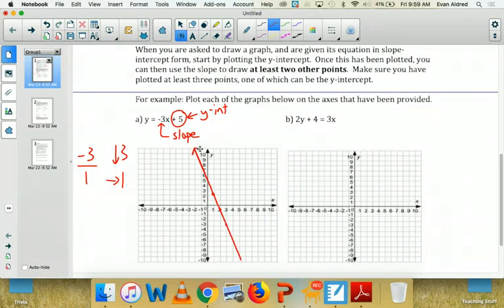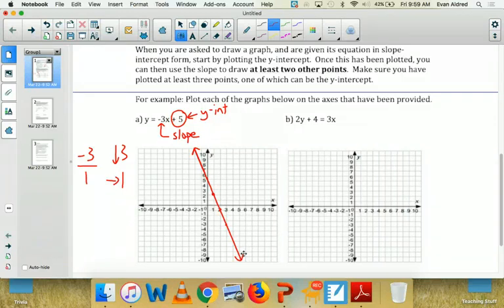And now remember back to, again, something we talked about before with graphing, which is anytime you draw a graph or plot points and connect them with a line, extend your line across your graph and put arrowheads on the end. Okay? And that's all there is to plotting an equation in the form y equals mx plus b if y is already isolated. It's pretty straightforward. Start with your y-intercept. That will give you a point. Then use your slope to get at least 2 more points. So you have a minimum of 3 points plotted before connecting them.